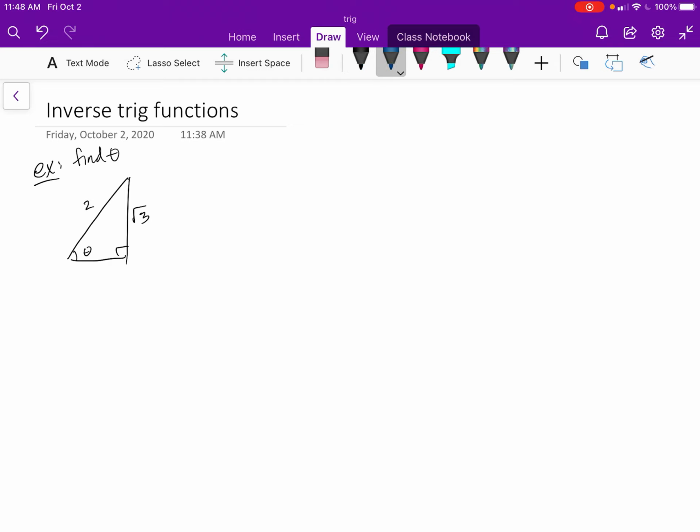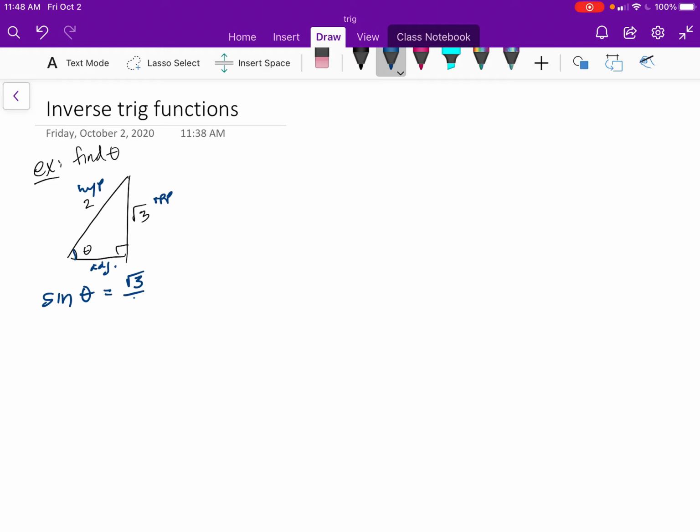I'm not asking to solve the entire right triangle, just find theta. Okay, so finding theta. Of course we can use Pythag to find the adjacent side, right? But the two sides that are given are opposite and hypotenuse. And by SOHCAHTOA, I know we would use sine of that angle, theta, equals opposite over hypotenuse. Now, this should look familiar. Sine root 3 over 2 is one of the special angles on a unit circle. So without going any further, you should recognize this as 60 degrees or pi over 3, right?